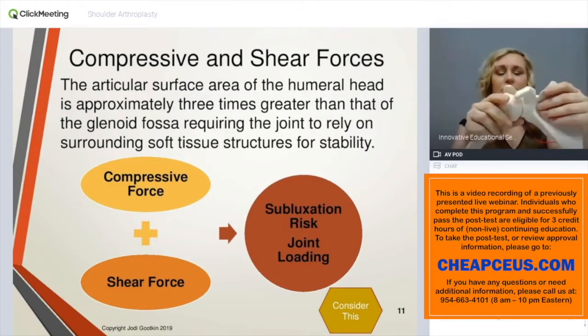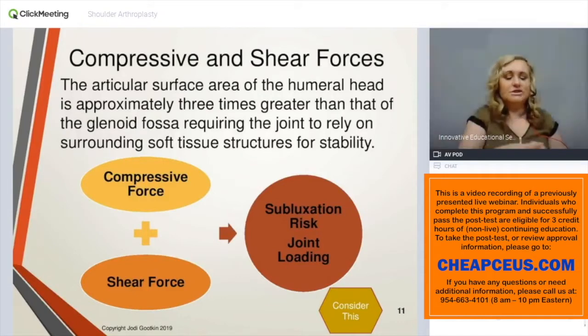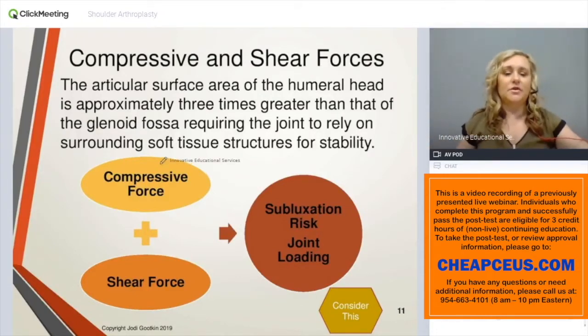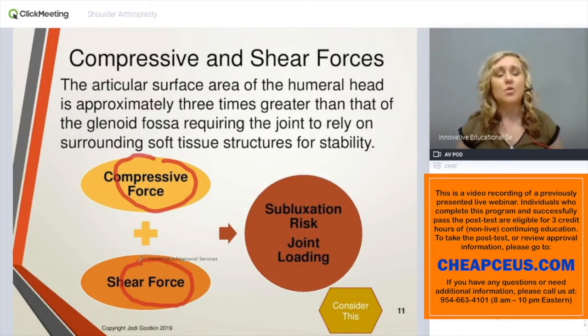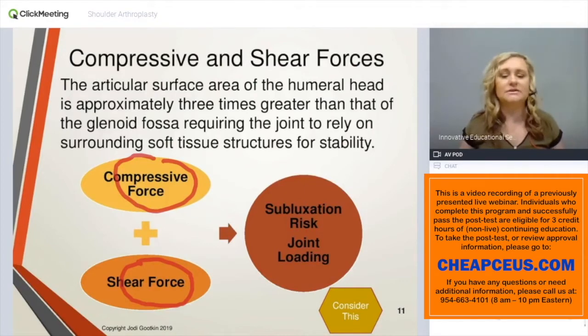What they need to control are the shear, the movement of the joint surfaces against each other, but they also need to keep this humeral head articulated with the glenoid fossa. So what actually occurs is a combination of compressive and shear forces that work together to allow joint movement to occur. And that rotator cuff is very critical in that role for us to perform joint loading appropriately. If there's not the right balance of those compressive and shear forces, we have a subluxation risk. And that's in the natural shoulder as well as after surgery.